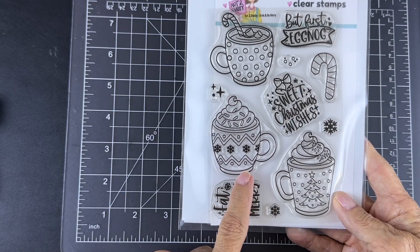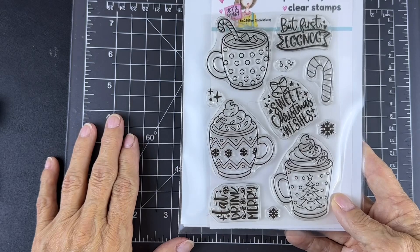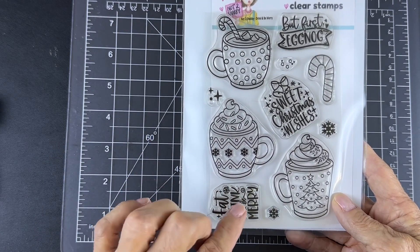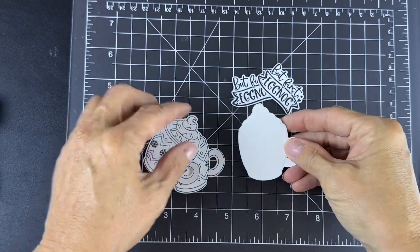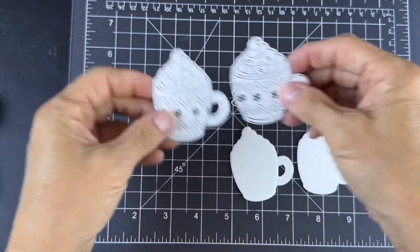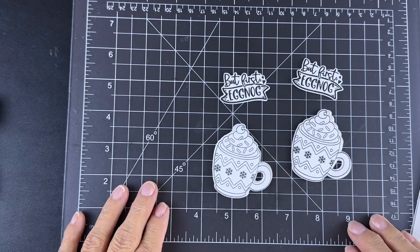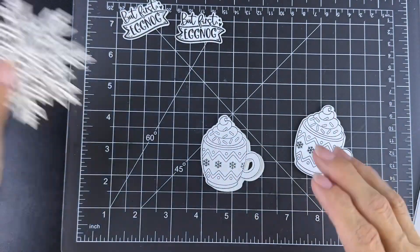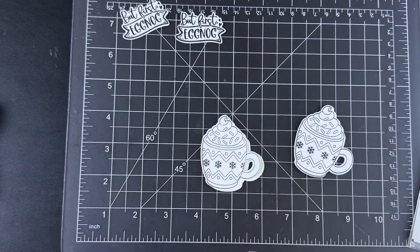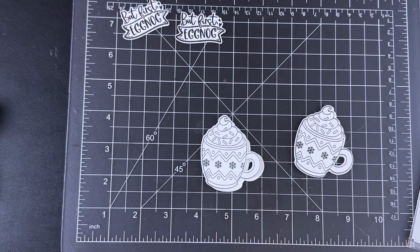I had mentioned in a previous video that I really wanted to do a sweater kind of background theme and use this mug, and I've come up with a couple of ideas and we're going to go ahead and do it. I like to keep these videos a little shorter when they're on the Not Too Shabby Shop. I've already stamped them out and I'm going to put them together to give them a little dimension. I've cut out a couple of the sentiments as well, and some various snowflakes big and little. I've already decided on the paper, so I'm going to go ahead off camera and color these up and I'll be right back to assemble this card.